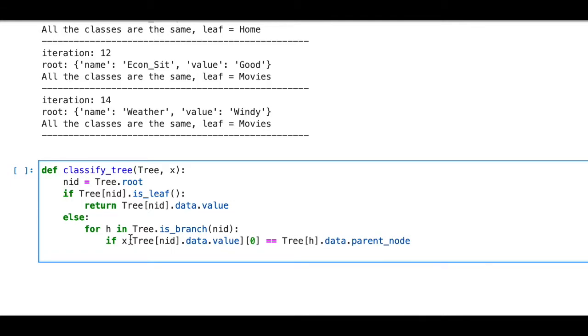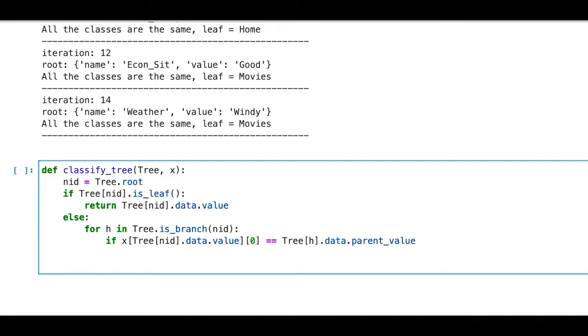So what we are doing here is first getting the value of the branch. Let's say, for example, weather. Then we are getting the value of weather in the new data point, and let's say it's sunny. If we obtain sunny, then we need to see what was the value of the parent when we came to the current node, right? Because the parent basically sent us to this node, because we instantiated the value of the parent in that part. So this is why, for the current branch, the parent node is actually the parent value.